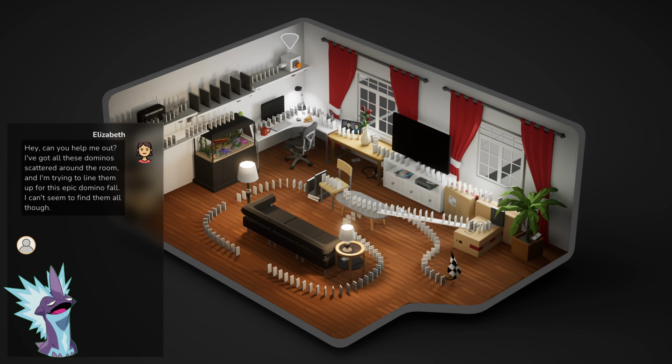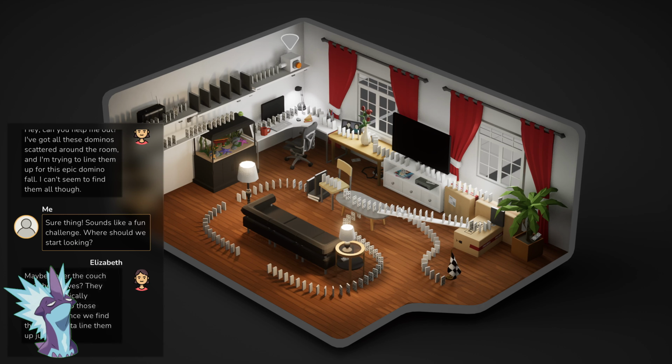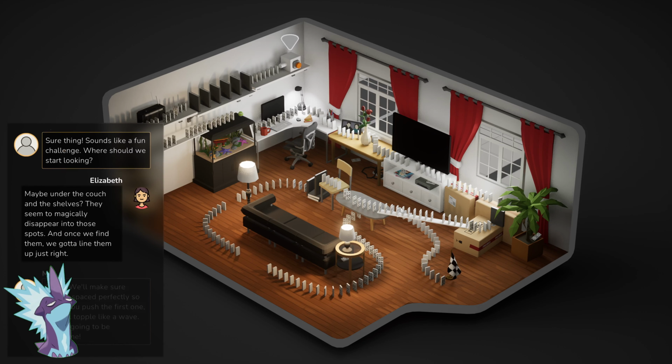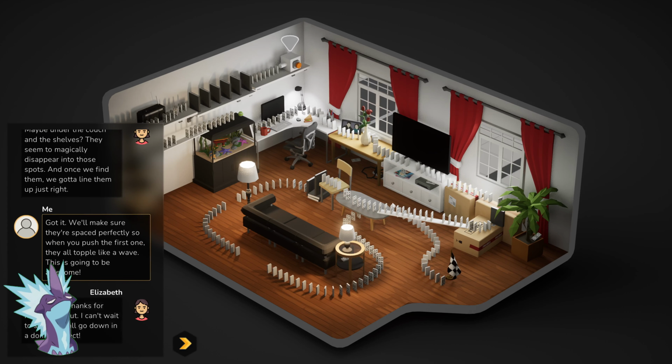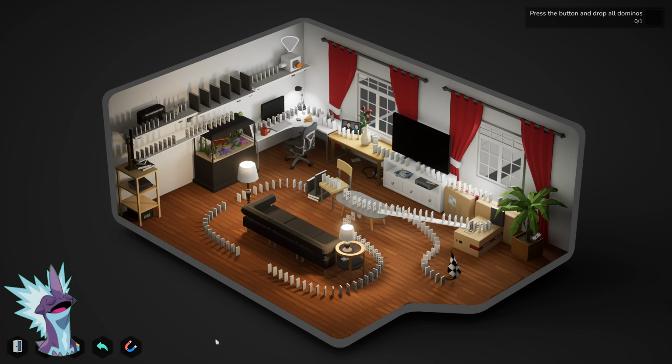Hey, you can help me out. I got all these dominoes scattered around the room. I'm trying to make them fall for an epic domino fall. I can't seem to find them all, though. Sure thing, sounds like a fun challenge. We'll first start looking, maybe on the construction shelves. Once we have them, we can line them up just right. Got it. We'll make sure they're spaced perfectly, so when you push the first one, they'll all topple like a wave. Awesome. Thanks for helping me out. I can't wait to see them all go down.